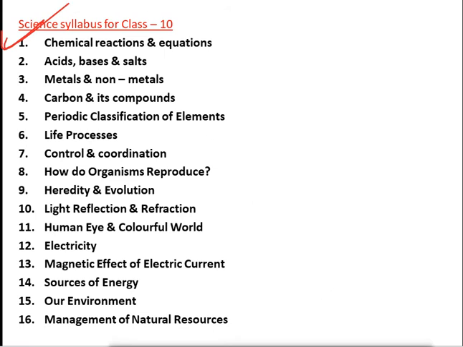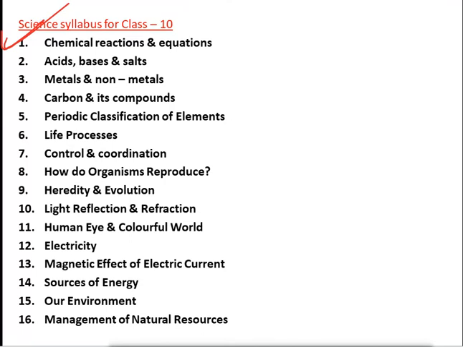So if you want to go through a basic course about chemistry, then you can check my playlist of some basic concepts of chemistry. In that you will get many videos relating to what is atomic number, what is atomic mass, how to find the valencies, and what are the symbols of the elements. Everything you will get in that playlist. So if you want, I will provide the link in the description box. You can go through that.